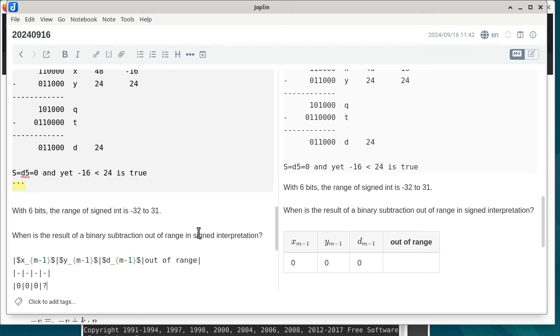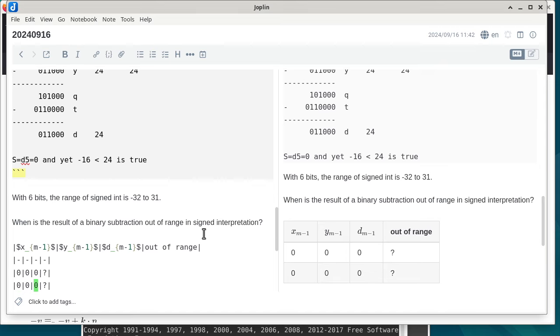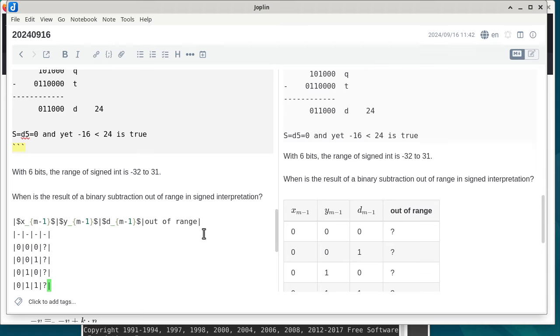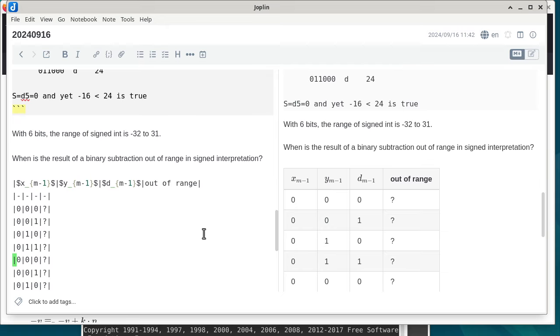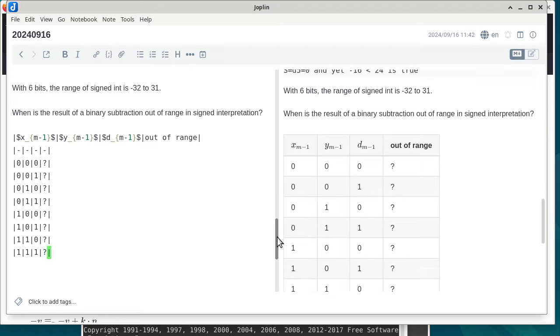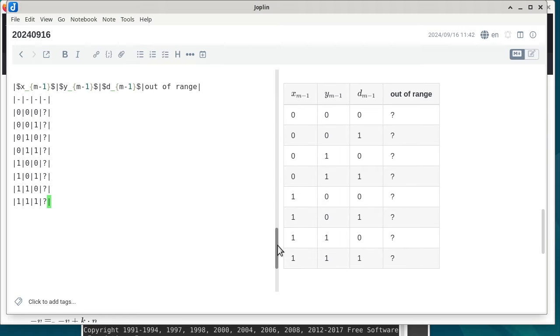0, 0, 0, 0, and then we ask a question here. Oops, that's not what I intended to do. So we'll put a 1 here, 2 by y. We have one, and then we use 4 by y, and then paste again. This time we change all these to ones. There we go. I'm going to scroll this side up so you can see the entire table. So this is the entire table.